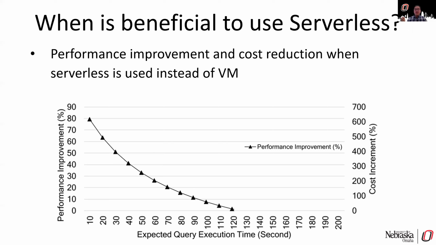It means serverless can be available within a very small amount of time, and the query can be executed very quickly, so we get the performance benefit. However, this also shows that if the query is longer than 120 seconds, we cannot get any performance improvement by using serverless. This is because serverless provides worse performance than virtual machines. And of course, in terms of cost, if the query is longer, the application has to pay more extra cost because serverless is very expensive compared to virtual machines.